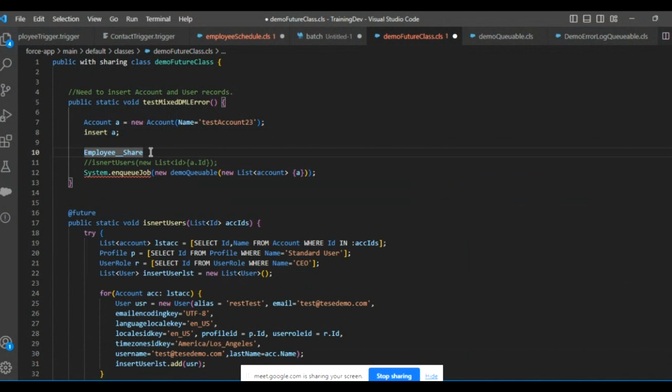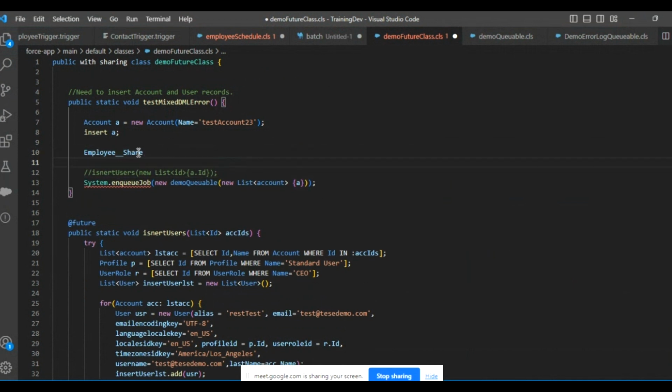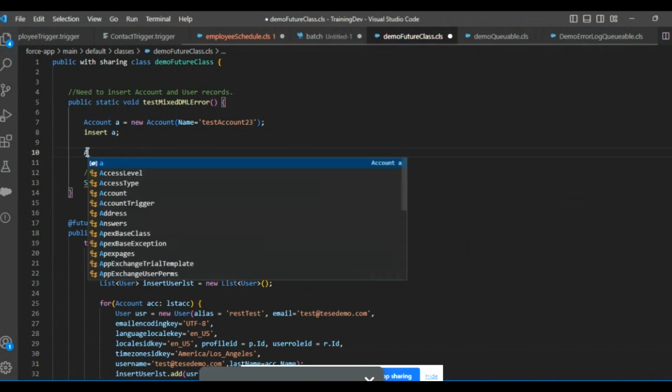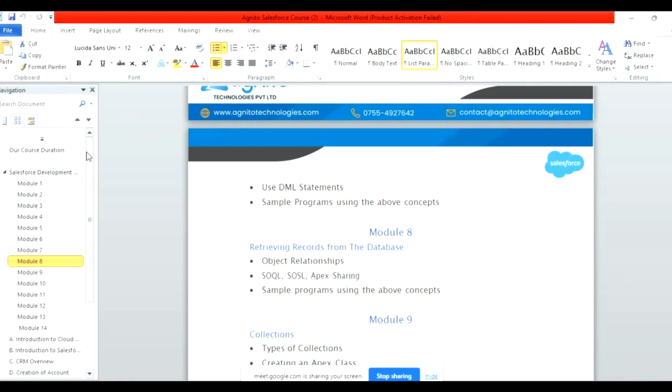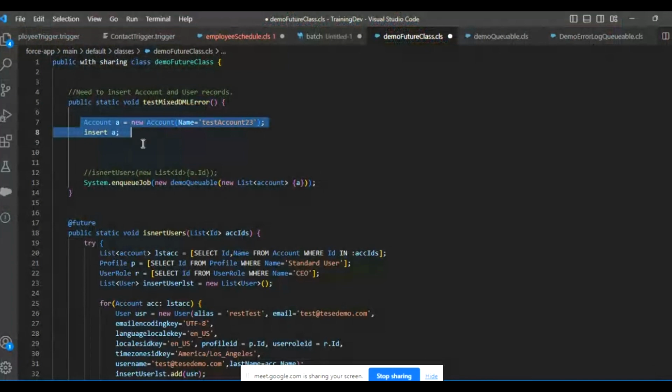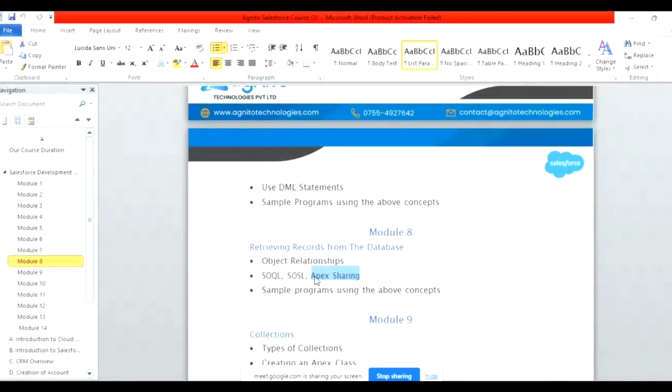It's not that big a thing. The point is just to understand the object name. Here the object name is Share. For every object, you get the share object by appending Share to the end of the object name. A standard object name doesn't have underscores, so you get AccountShare directly. If you want to discuss this, we can discuss it also, because this is an object. However you insert the account record, you will insert the AccountShare also.